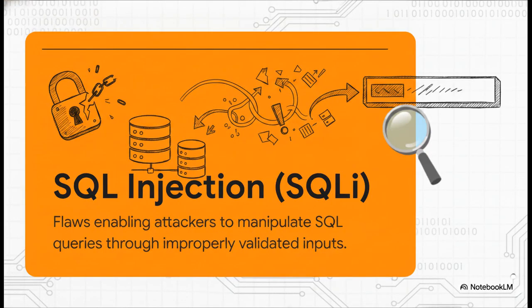What's really interesting here is how attackers exploit these open doors. They use Structured Query Language Injection, or SQLi. Now, SQL is the language used to manage data inside relational database management systems. In this attack, a hacker sneaks malicious database commands directly into normal user input boxes, like a login screen or even just a search bar. So instead of searching for a name, they type a command that says, drop all tables. And the database just blindly executes it, letting them manipulate the backend completely. No way, right? But it happens all the time.